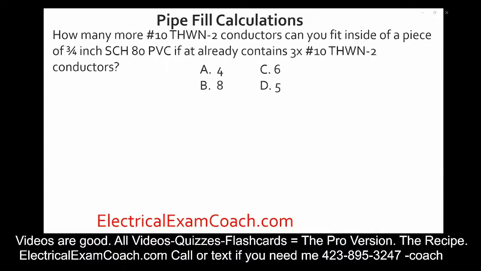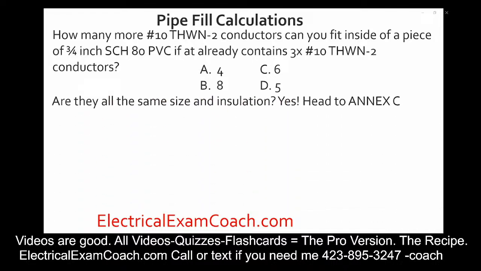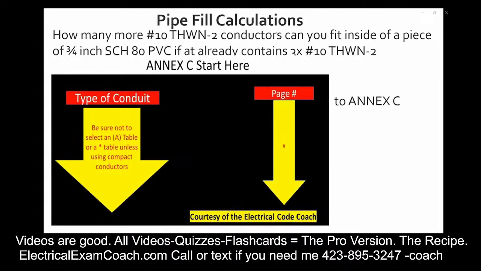How many more number 10 THWN-2 conductors can you fit inside of a piece of 3/4 inch Schedule 80 PVC that already contains 3 number 10 THWN-2 conductors? The first question we're going to ask ourselves, are they all of the same size and insulation type? They are. So we're going to head straight to Annex C. When we get to Annex C at the Start Here table, we're going to start on the left-hand side until we find our type of conduit.